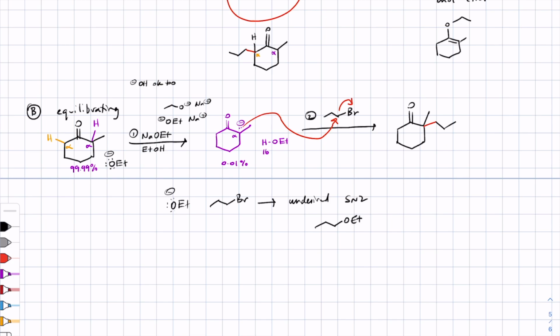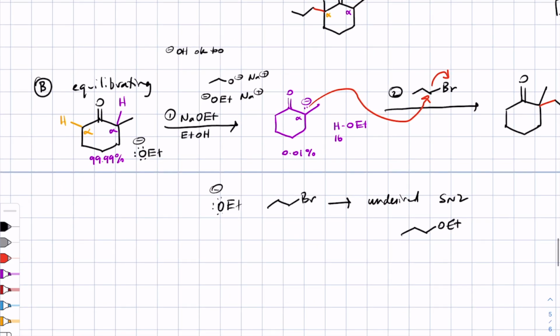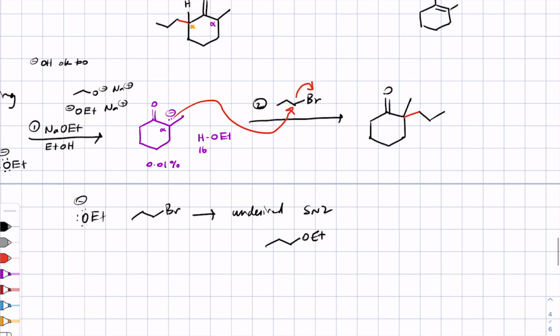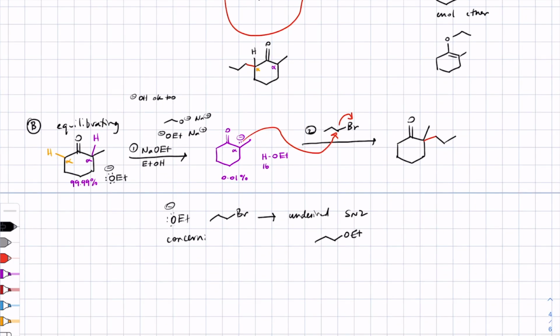Sometime I'll tell you the story of how I ruined and then saved my Williamson ether synthesis reaction in 353. But in any case, this is something your text doesn't necessarily mention or worry about, but I'm worried about it because you can't make the enolate 100% using this method, so there's still going to be base around, and that base also happens to be a good nucleophile. There are probably practical ways you can sidestep this issue, but this is a concern. We're going to let you continue to pretend like we live in a world where this reaction works, but if you actually go and try it, you should be worried about it.